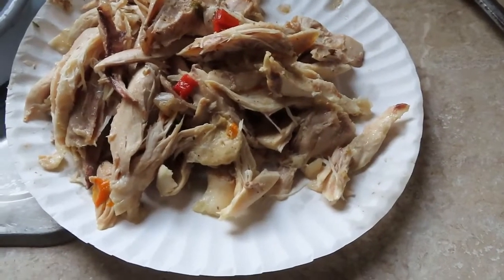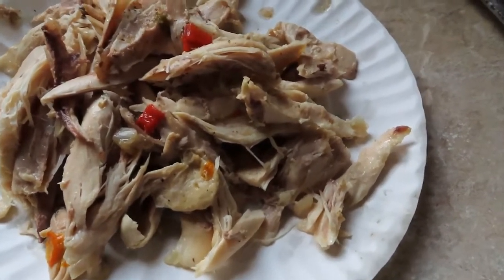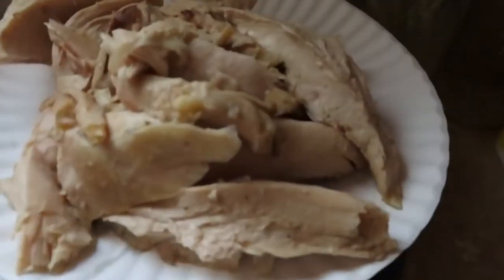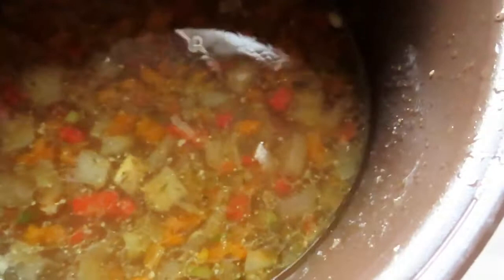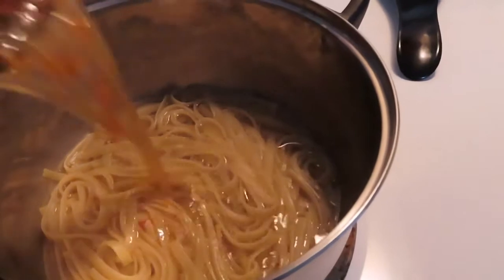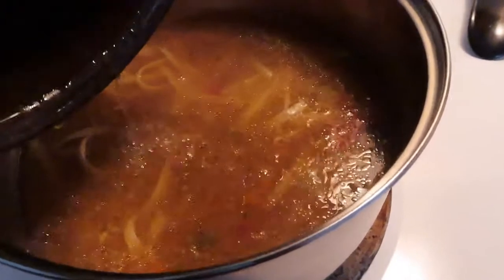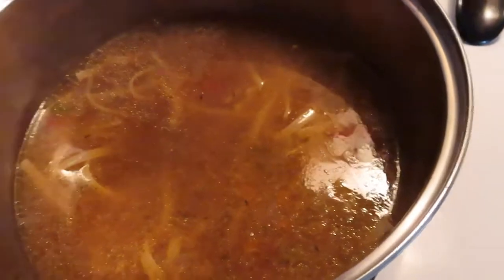Okay guys, so this is what I did. I deboned the chicken. This is mostly thighs, legs, a little bit of the wings, and I think a little bit of chicken breast. And the rest is going to be some chicken breast. And also this is the broth that the chicken was cooking in all them hours. What I did do is strain it to make sure there weren't any bones in there. Put this chicken broth into that. Look at that.